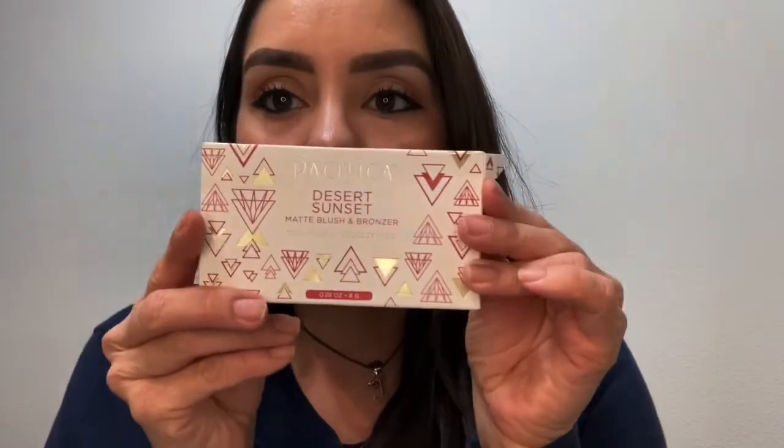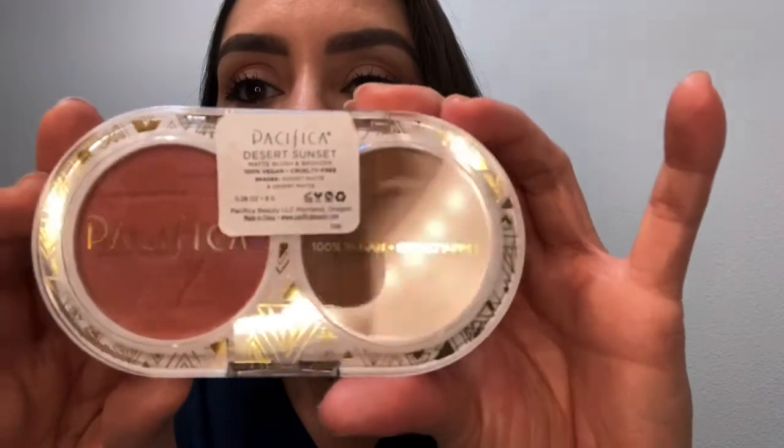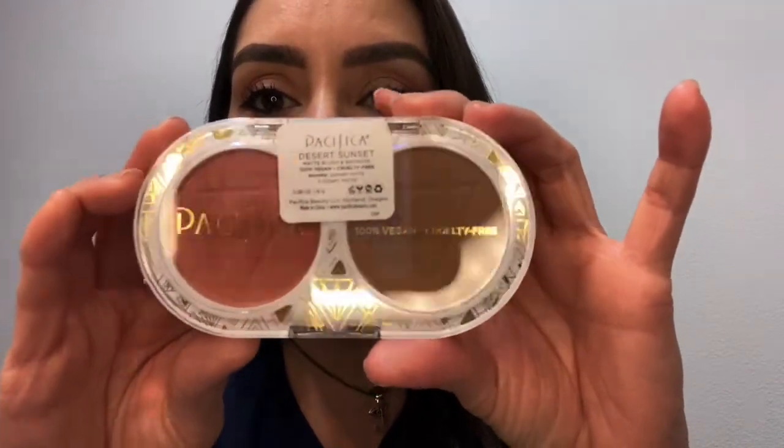Blush and contour is from Pacifica. It is the Desert Sunset. It might be backwards, I don't know. I'm so novice to filming. But Desert Sunset, it's a duo. I actually got it through Ipsy. My lipstick is the NYX lip liner in Plush Red.